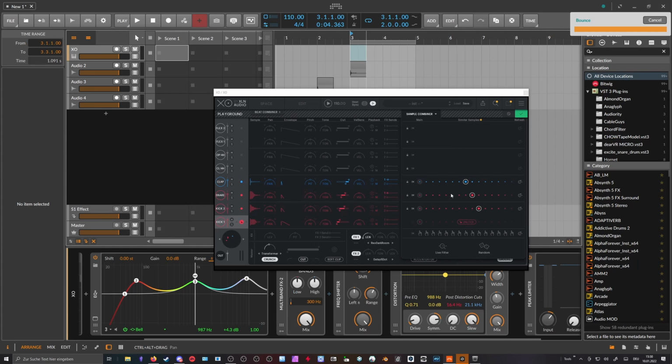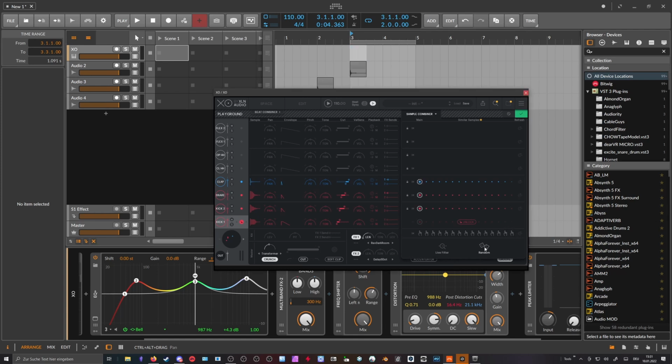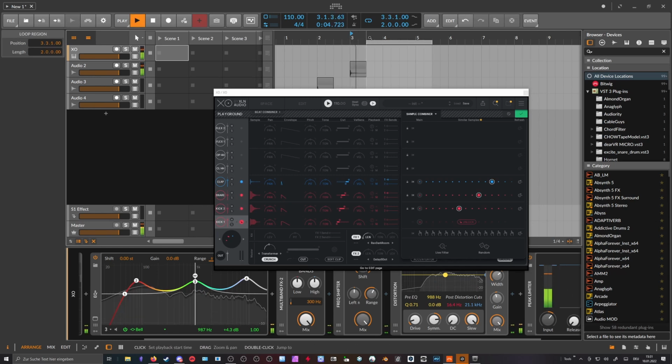So you can basically just replace here all the samples. You can use even more samples. You don't need to use just here 4 layers. Sometimes I used all these layers here, maybe also introduce some snare sounds or some random fade-in sounds at the end. So everything to get a nice sample. Awesome. Sample this.